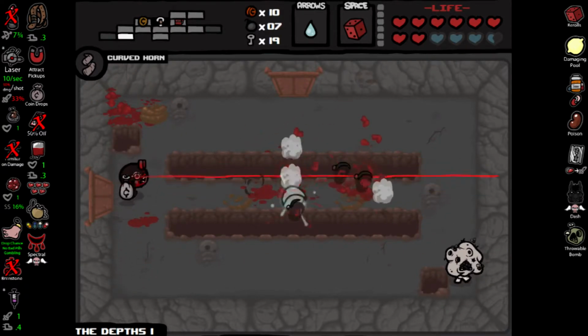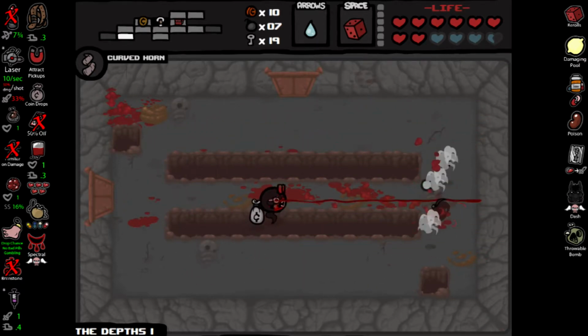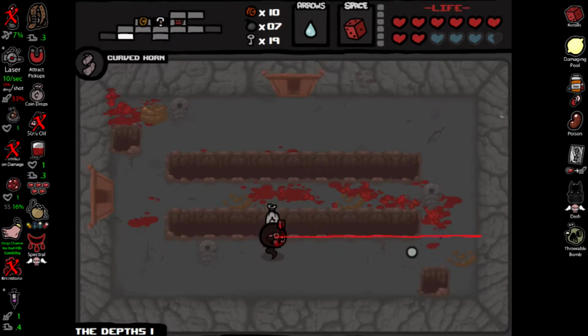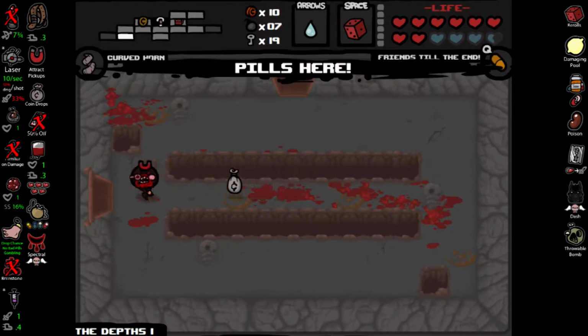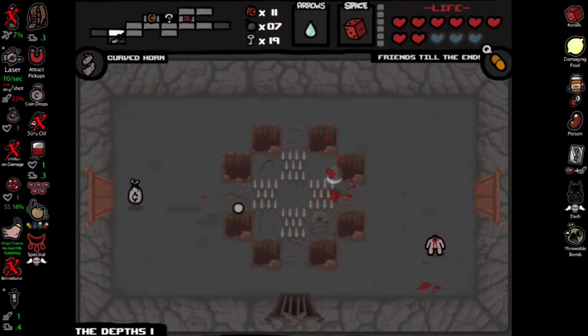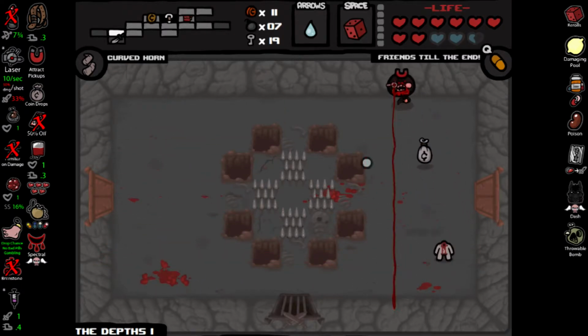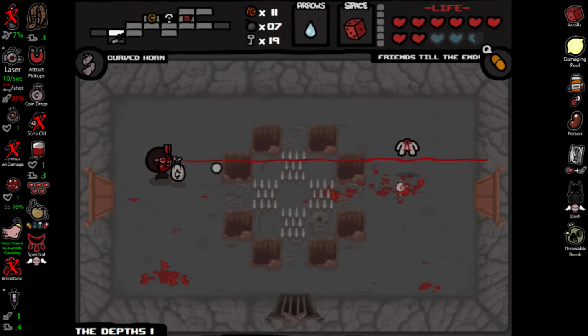If you have a run where you find the item room right away on every floor, you can maximize your uses of the D6 quite a bit. Also, having something like the compass would have been very nice. Friends Till the End. I'm going to wait to pop this until a room that's important. Yeah, our flies won't do that much damage, but extra damage is extra damage. If it helps put the boss out of their misery, all the better.